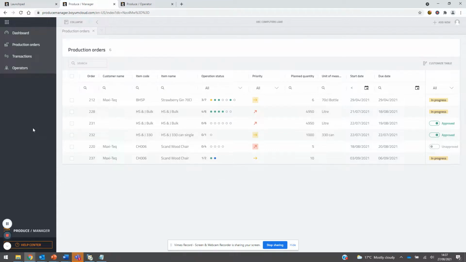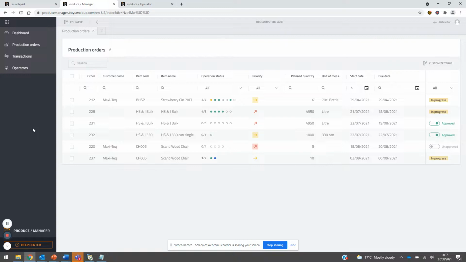So this part completes rather than finishes that production order. And the operation status on the review screen will now indicate that is incomplete for this partial stop. So looking back to this production order on this manager screen, the blue dot will now show this partial stop as well as the completed and planned quantity.